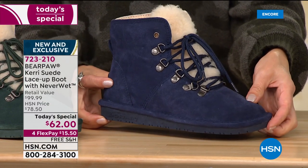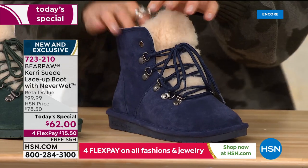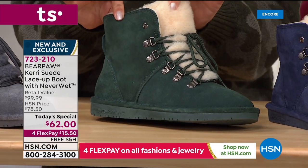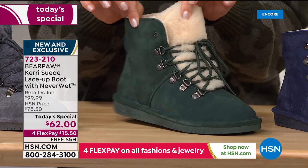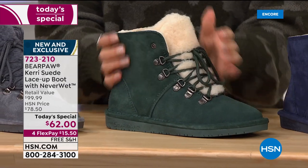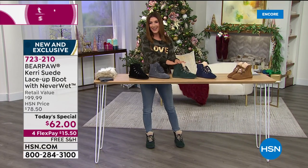The beautiful new blue is called Cadet — first time ever we're premiering this color. It's a beautiful rich jewel tone, like a sapphire blue. Also, we've never done dark green in a today's special from Bear Paw — so that's our first-ever dark green today's special. It's been very hard to find. If you love earthy tones, camo, army green or pine green colors — a little nod to the holidays, a fun outdoorsy shade.